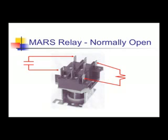Then you have your normally closed contacts. They're a little bit under the others. And then you have your normally open. The coil is your two unnumbered terminals at the bottom. And if you look closely at the side of them, you can see a wire going to the coil itself, which is at the bottom of the relay.